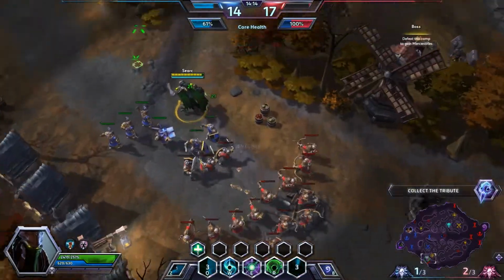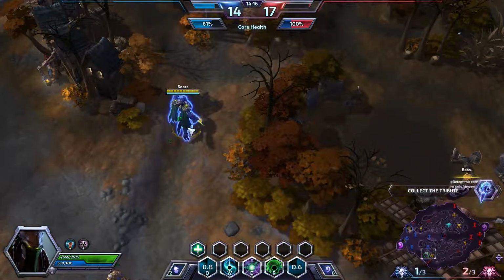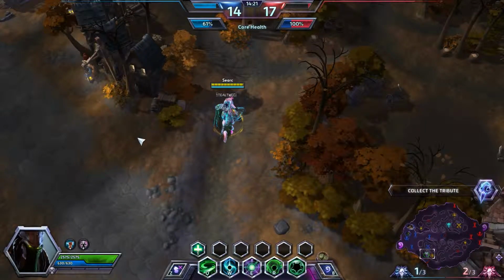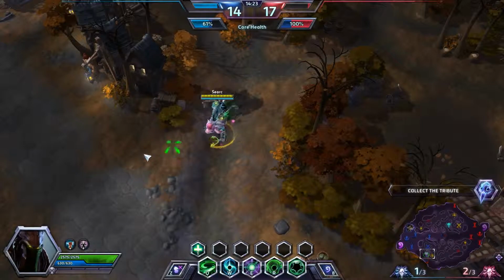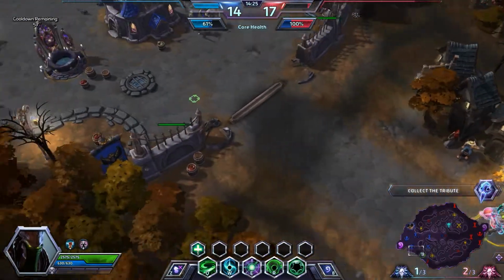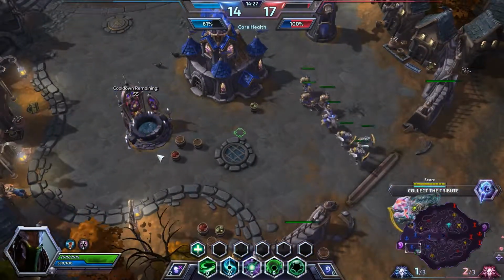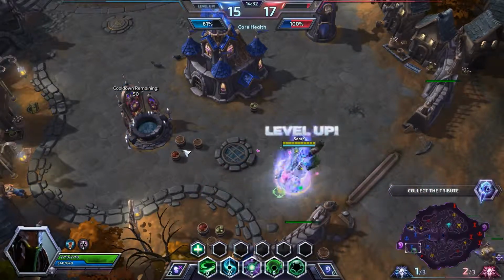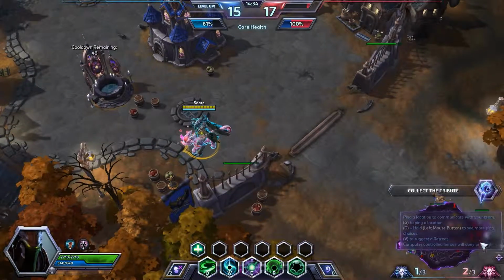Let's see here. Other structures, I believe, nope, that's all the structures. The healing well does not provide any experience, but taking it out is a strategic move because it's going to force the enemy back farther into the lane. If you take this out, they have to go to the next tier.